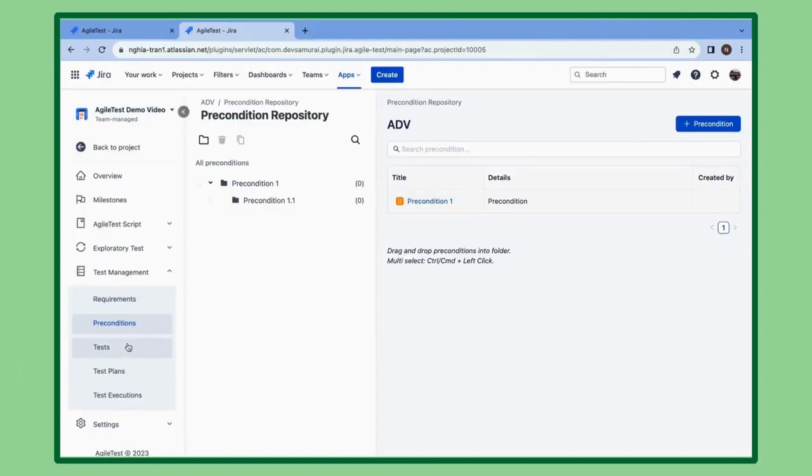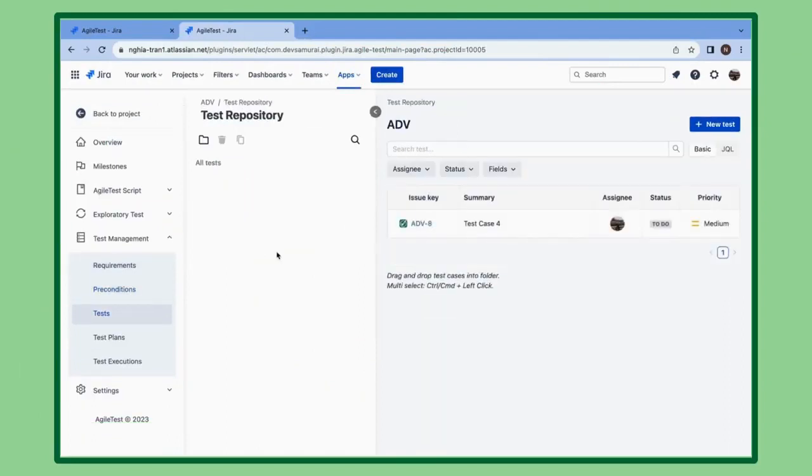Now we move to the test case. Well, don't you look at that. The test cases that we created from the precondition appear on the test case display. Whenever we create a test case from the requirement, the preconditions, or any of the linked features, that product will appear on its main feature page. A test case is a documented set of conditions or steps that define the inputs, actions, or expected results for testing a specific aspect of a software application.